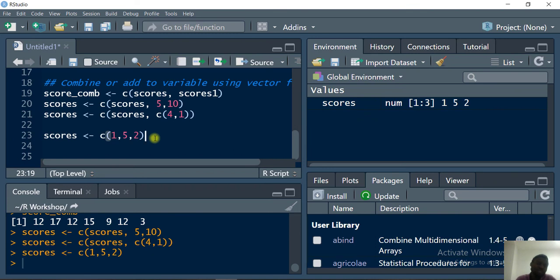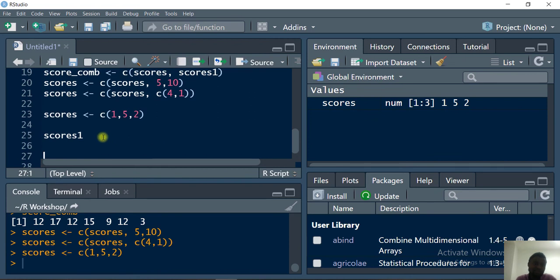So I want to add to scores. So this is what I'm going to do. I'll still use that concept of overwrite. That is, I'm creating a new variable. I'm giving it the same name. So the moment I give it this same name, what I'm doing is overwriting. So this becomes the new name, and then this automatically becomes the old name.